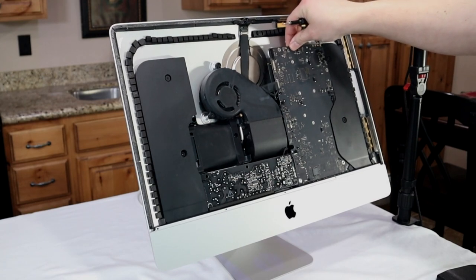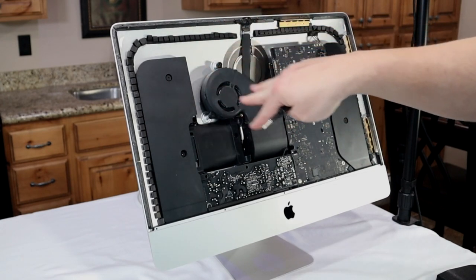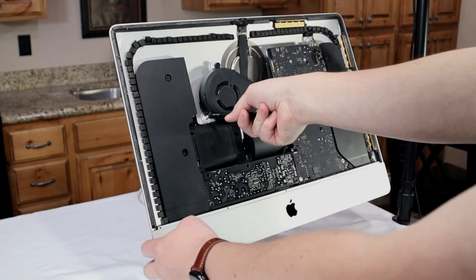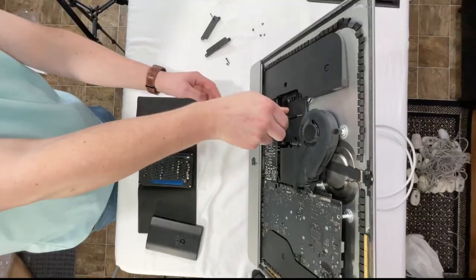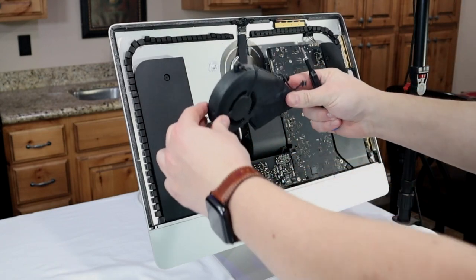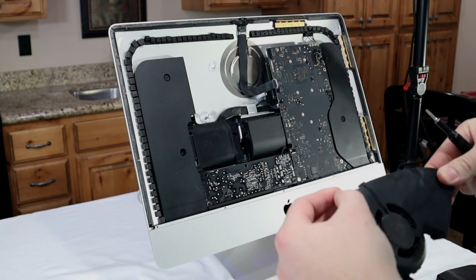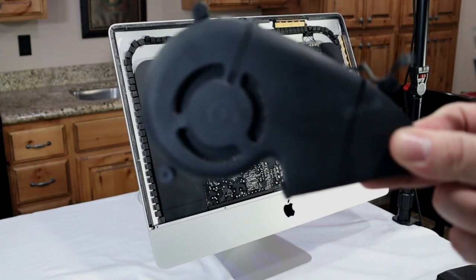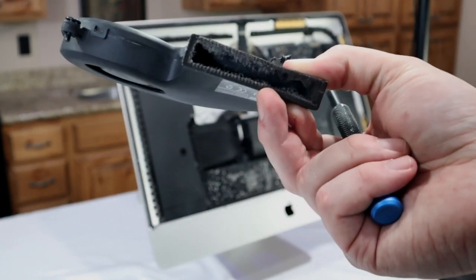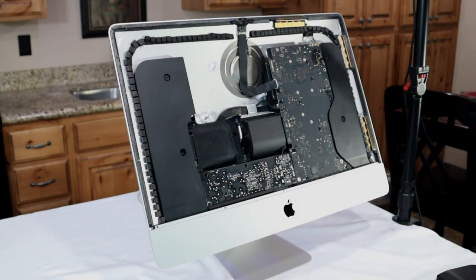Now you can see that the logic board is loose. Speaker's loose. Now we need to take off the screws for the fan because it's all connected. One screw back behind here. All right, now we can set that aside, but boy, we will need to do some cleaning. Take a look at that. Got some nasties in it. Holy cow, it really does. So we'll blow that out with some compressed air before we reattach it.